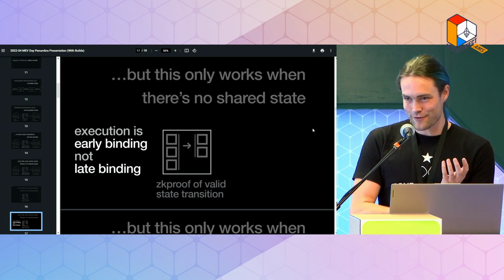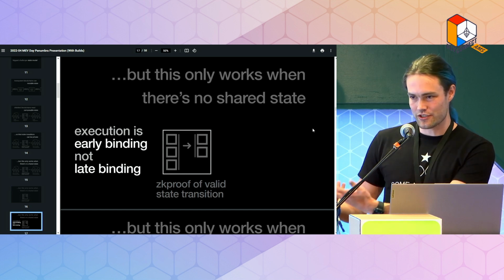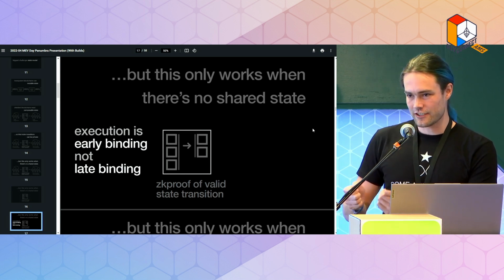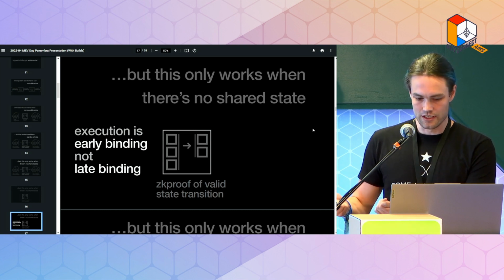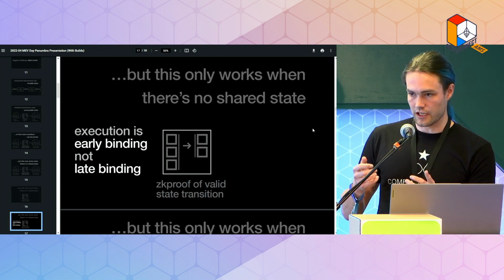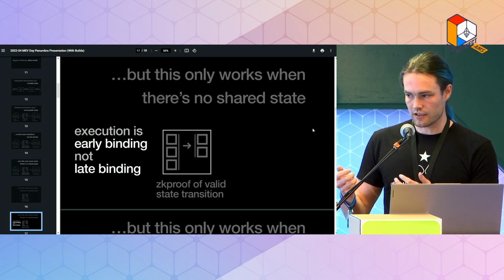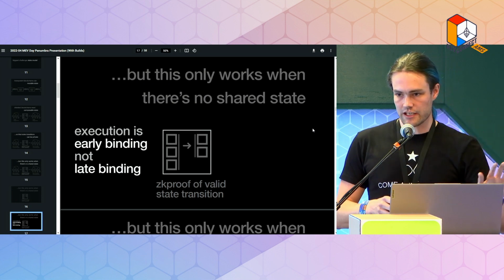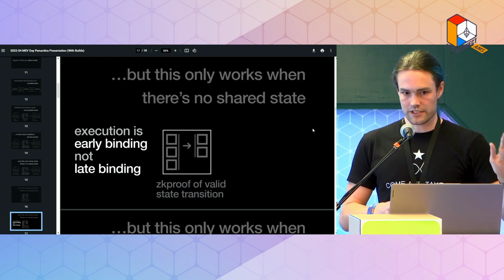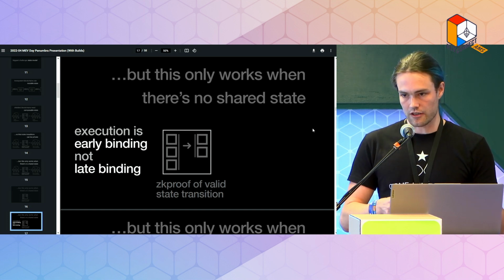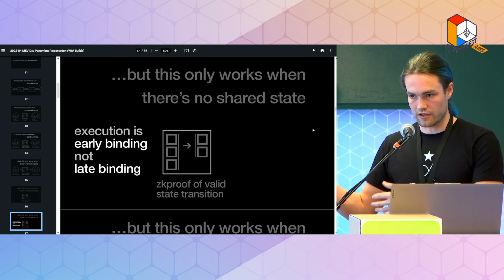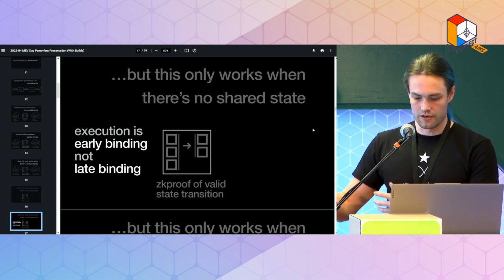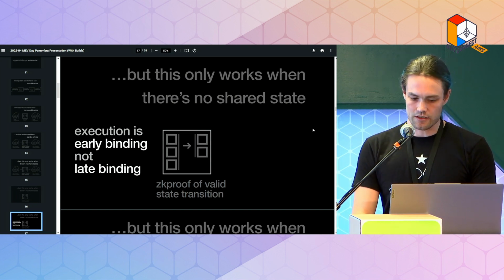That's totally different from how any part of DeFi works, right? If someone makes a transaction to Uniswap, they're not signing "here is the output price that I got from the pool," because that's not known until it's actually executed. In a more traditional setting, you have this mix of some data that is bound early when someone is signing the transaction, like their input amount, their address, whatever. And then there are these other slots that will just take what they can get as it's executed on chain. And you can't really do that in this model.